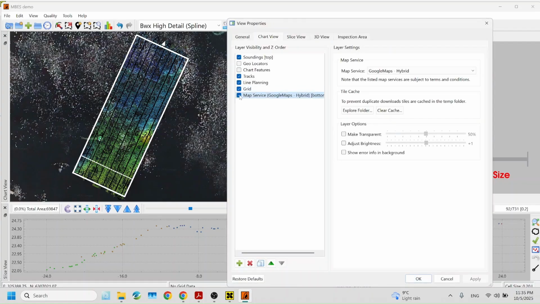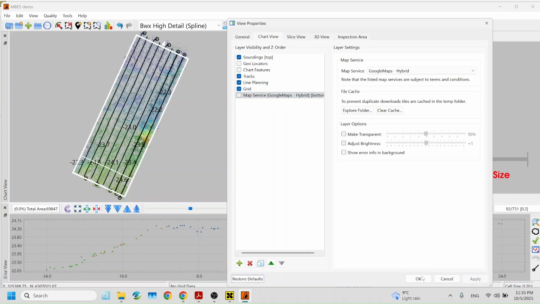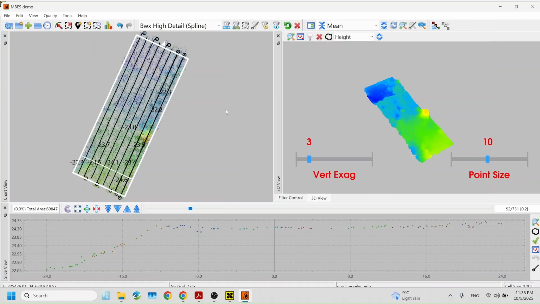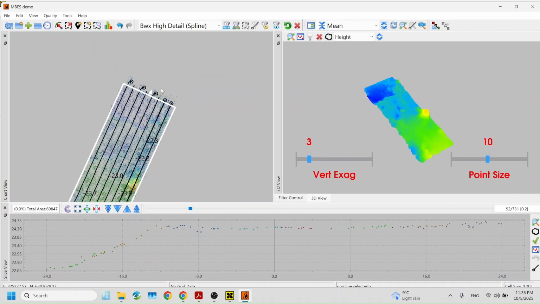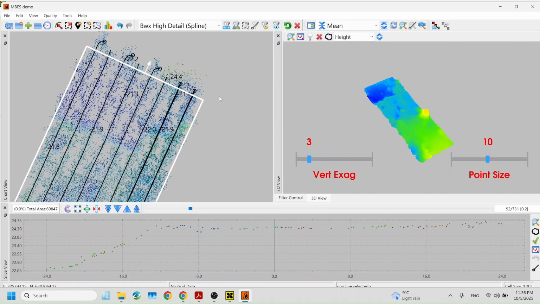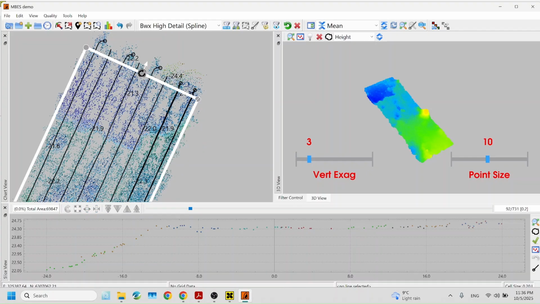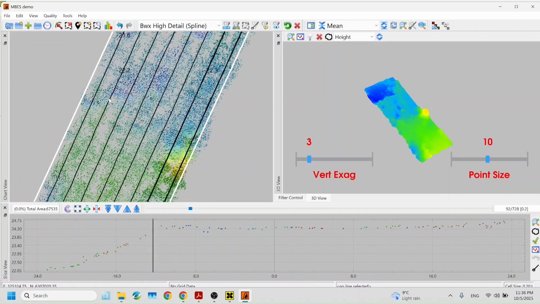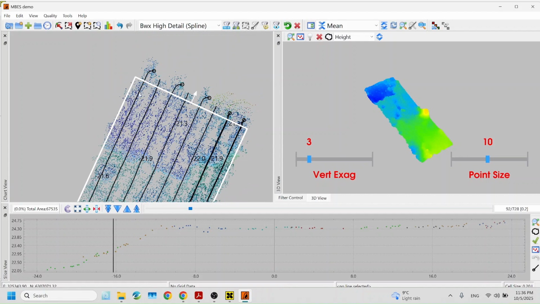Here it might be useful to disable the map to have a cleaner background. And now we can see that we have some excess points here. We can remove them if we want. Adjust the inspection area.